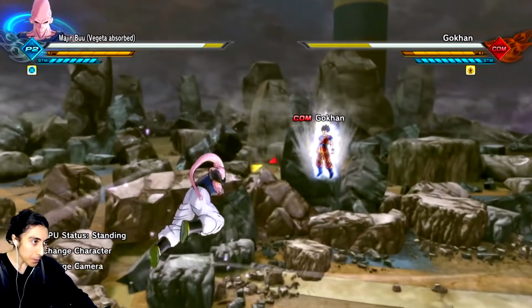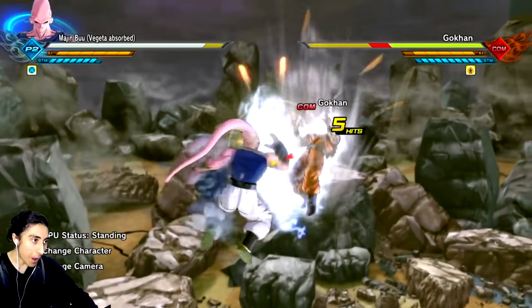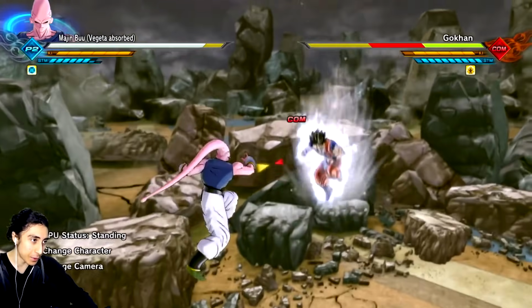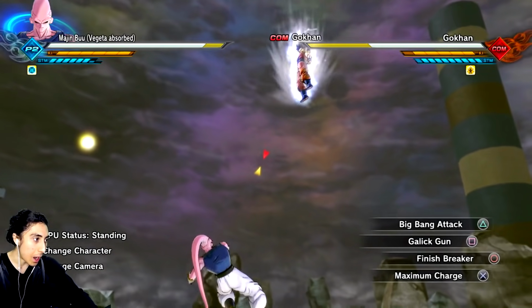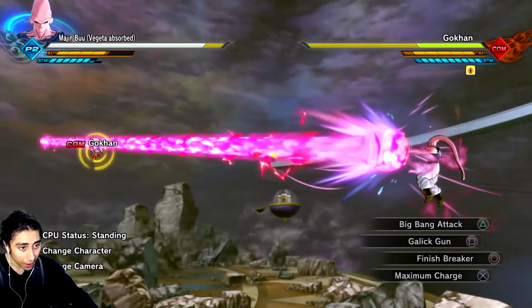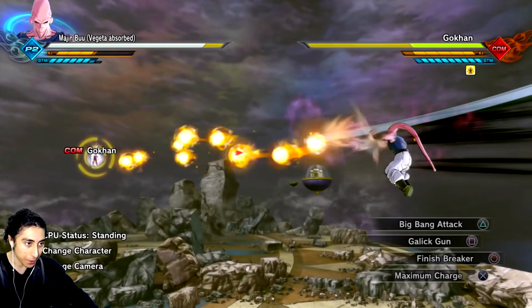So this one, I am assuming, uses the same moveset. Yeah, same moveset and everything going on there. I believe it's just the attack. So he's got Big Bang. He's got Gallic Gun and all that. He's got Finish Breaker.